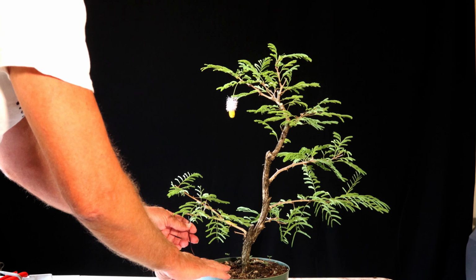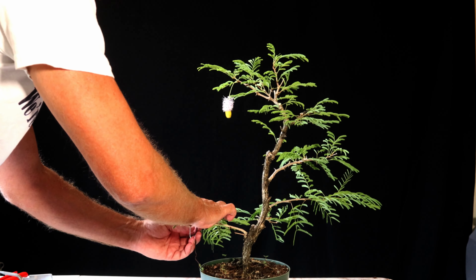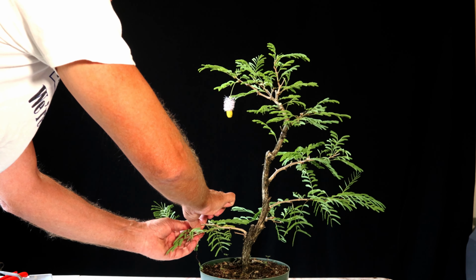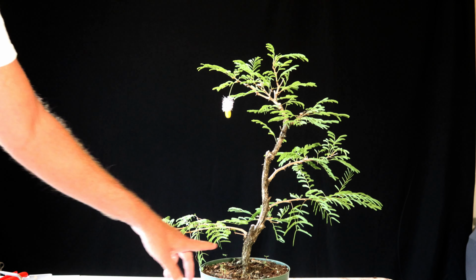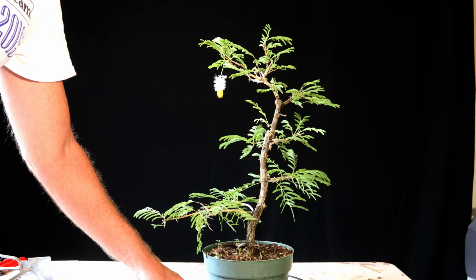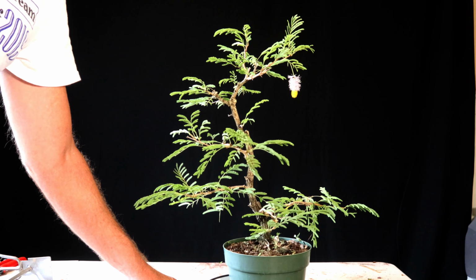All right, and then the last thing I'll do, it's a nice thing about these bolt pans, just pop the wire out of the hole there. Got a little chunk of used wire. Didn't like the way that one was sticking up a little bit more, especially considering that is the lowest branch. That'll be about it for the day for this guy. Kind of neaten it up a little bit.